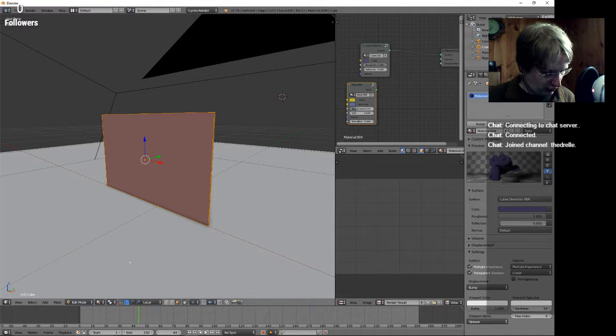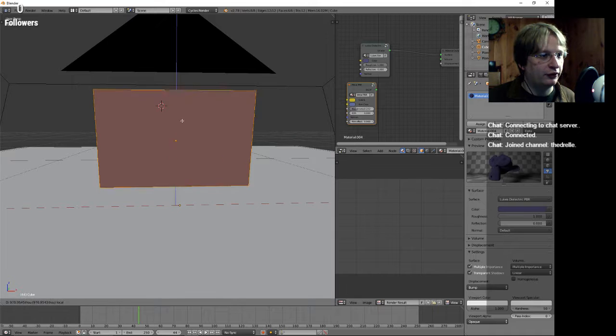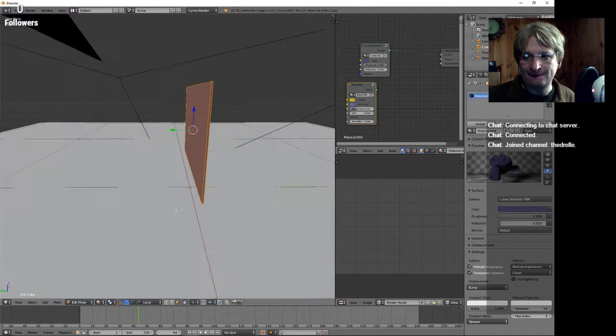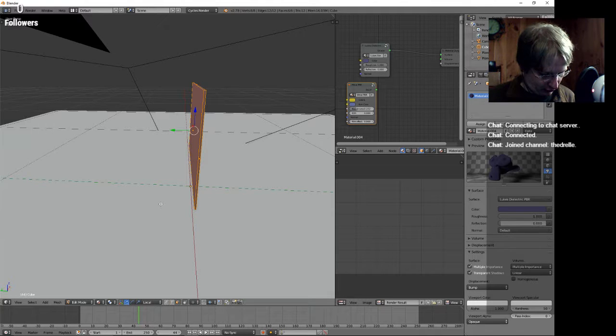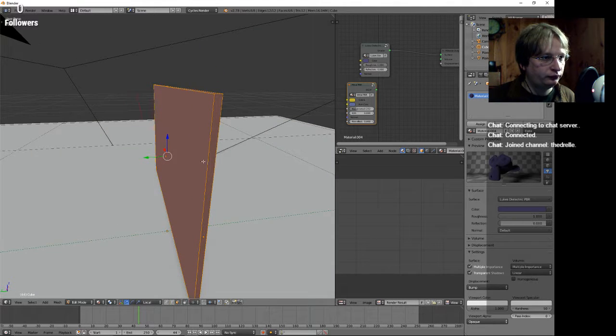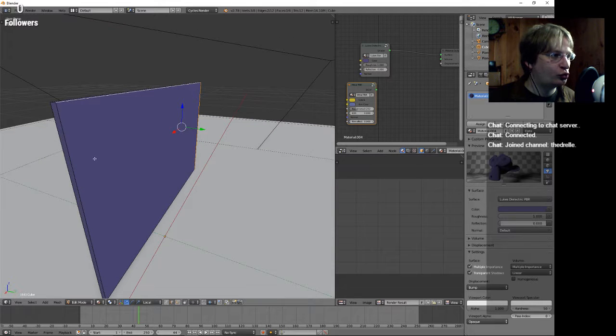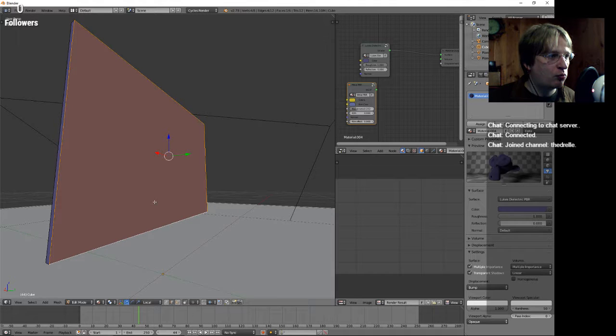Maybe it's edit mode I need to be in. Oh, okay. No, it's good. That is good. So, let's see here. Scale Y. Just a little thicker. Nope, wrong button. Nope, wrong button again. This is gonna be a lot of that. Okay, that doesn't work. That does. Oh, look at that.